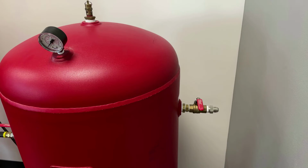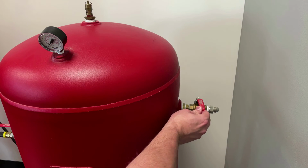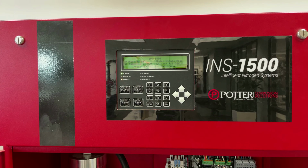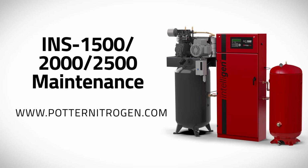Lastly, restore the nitrogen generator into service of the fire sprinkler system by opening the nitrogen tank outlet valve labeled V03. This concludes the maintenance procedure for models INS 1500, INS 2000, and INS 2500 IntelliGen nitrogen generator systems.